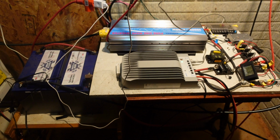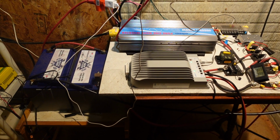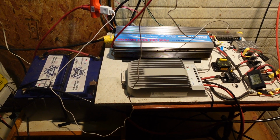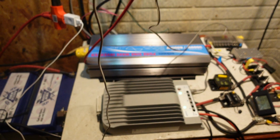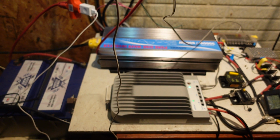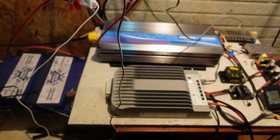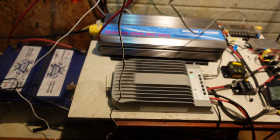With this, I have 2 Battleborn batteries down there, two 12-volters hooked in series. And of course the sun quit coming out, so that hurt. But anyway, I'm going to go over this real quick because I'm going to leave a link to Will Prowse DIY Solar, and he's going to explain this. The video is very similar to what you're seeing in front of you here. He made a few changes.